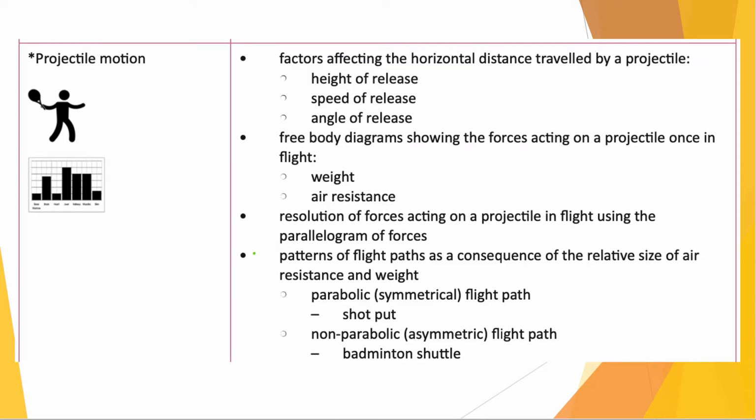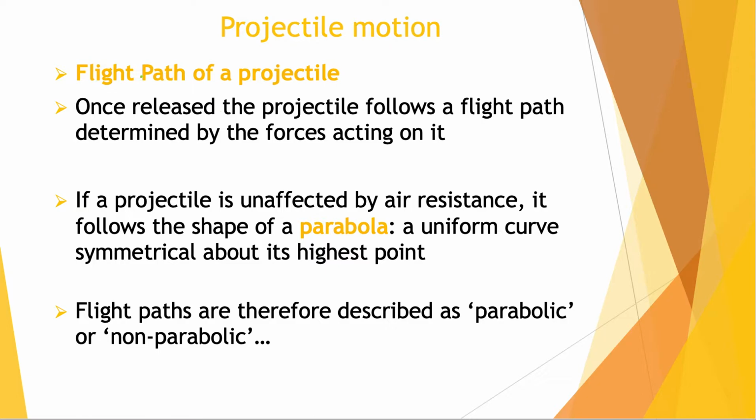Here we're going to start off by looking at patterns of flight paths for projectiles and then go on to look at how we can represent those using free body diagrams and parallelogram of forces diagrams. So a flight path of a projectile is either described as parabolic or non-parabolic. Once it's released, the projectile follows a flight path determined by the forces acting on it.